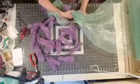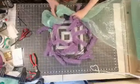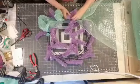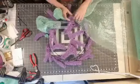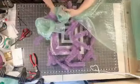Okay, so. 1, 2, 3. I love this mint green. Love it. I love mint green. I'm not a big green fan, but I like a hunter green, or this mint green's pretty.